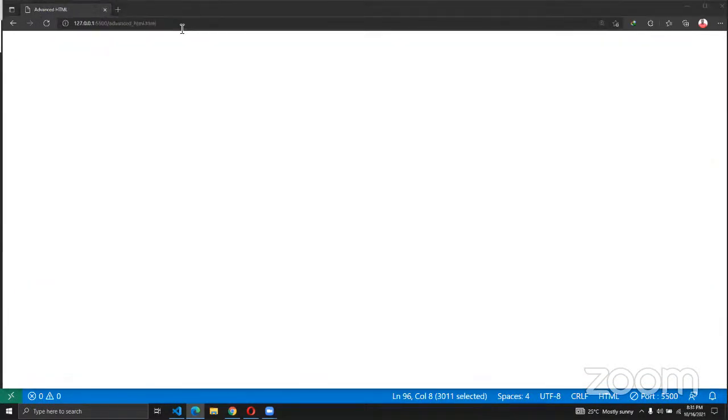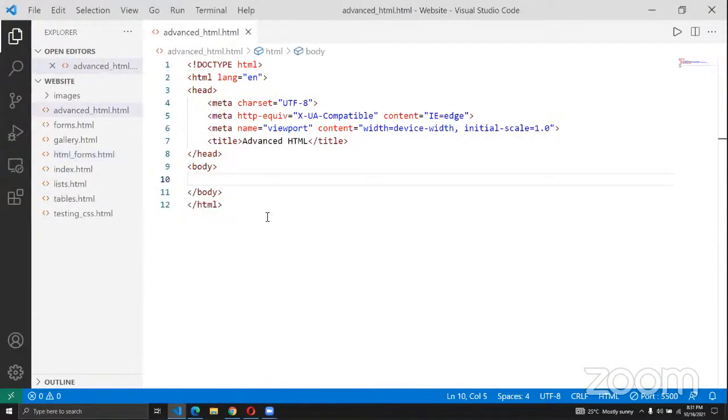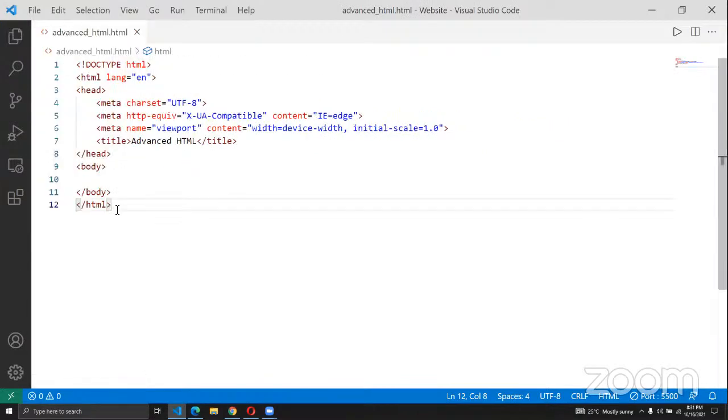So we're going to continue covering a bit more HTML tags. Then after that we introduce CSS. It's not going to take too long. So I have this empty file. Okay, it's not empty, but I've not yet typed anything here.